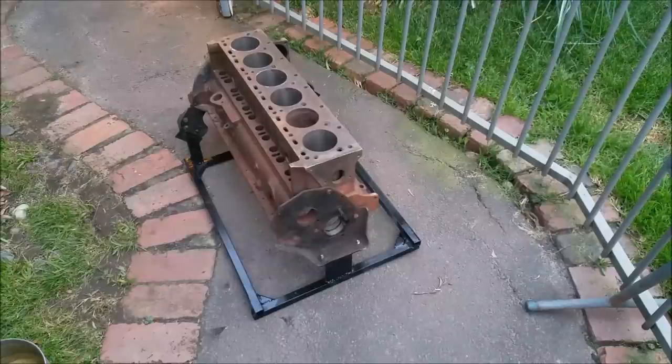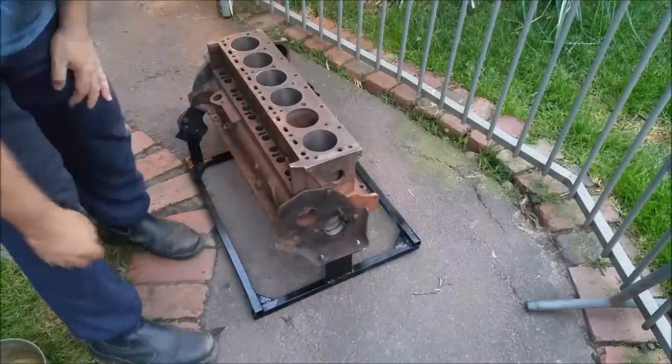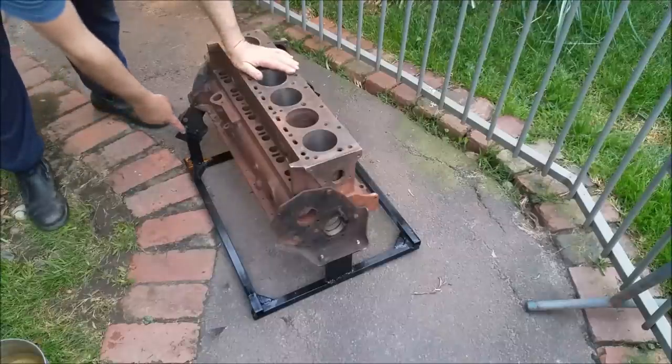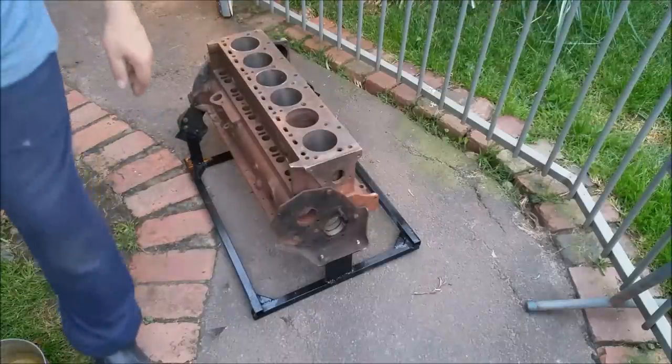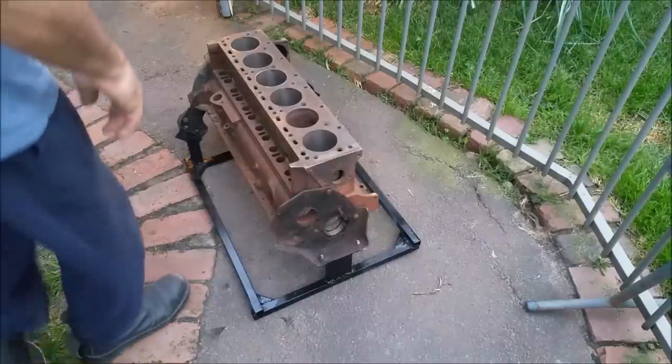And what we're going to do with this, that's just the basic stand for the engine itself. And I haven't gusseted where it's mounted here. It's got just two bits of whatever there. Nor have I done it here. And that's leaning back a tiny bit. I didn't get it square. But, don't care. So what we're going to do is this.